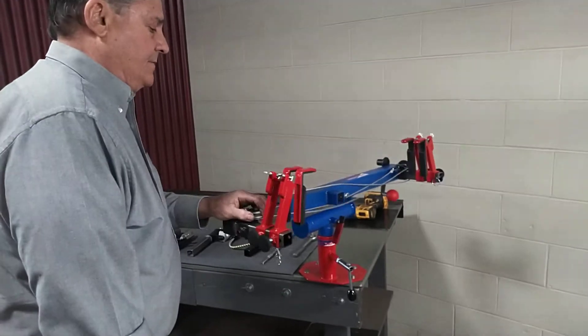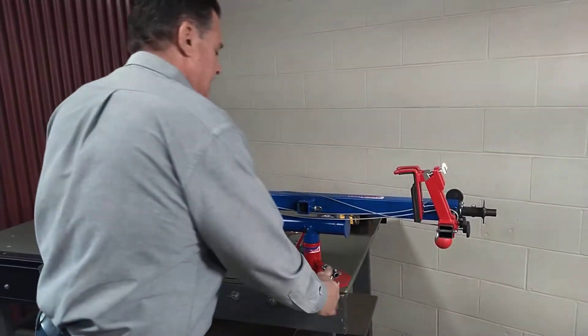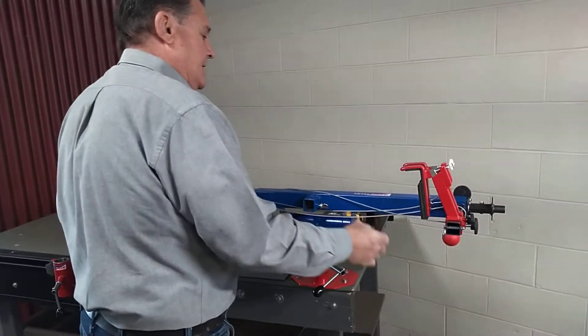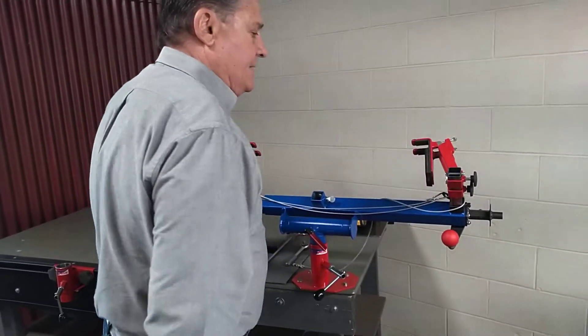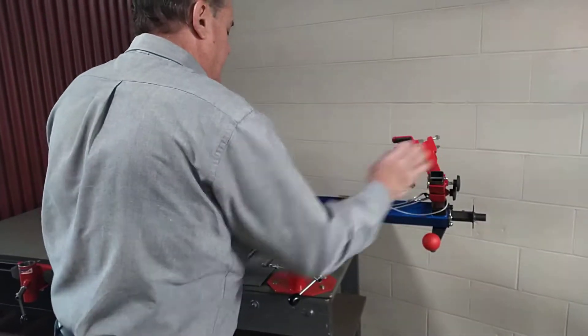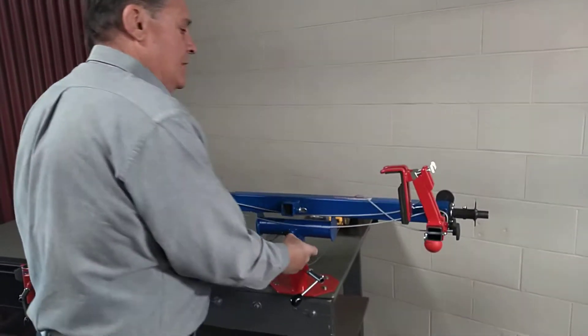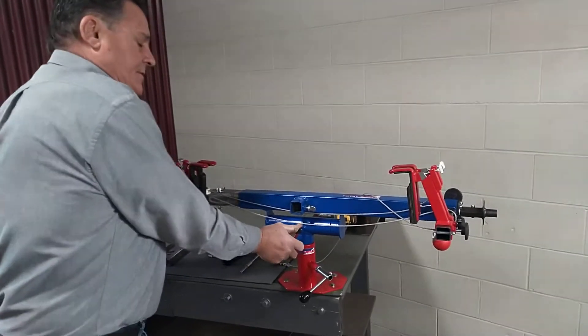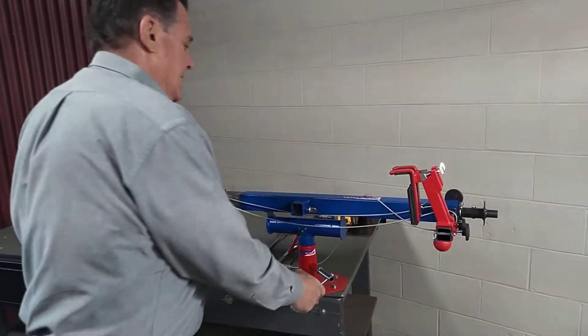You can see I have all this flexibility here. I can loosen this and I can tilt this, tilt it back if I want it out of the way if people are walking around. If I'm out in the field, I can level it out if I want to. Which is kind of handy.